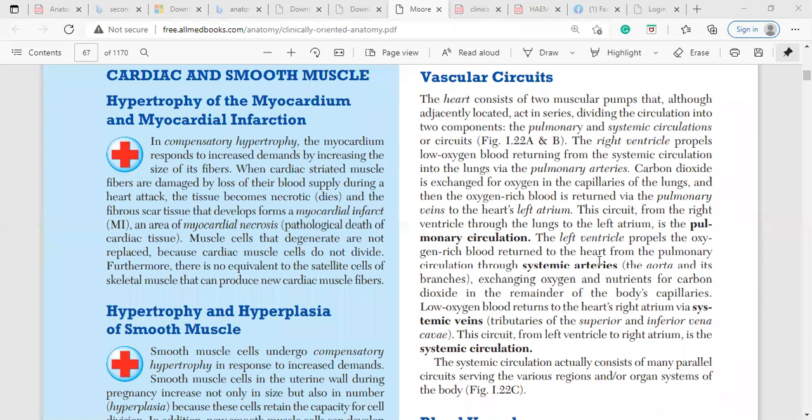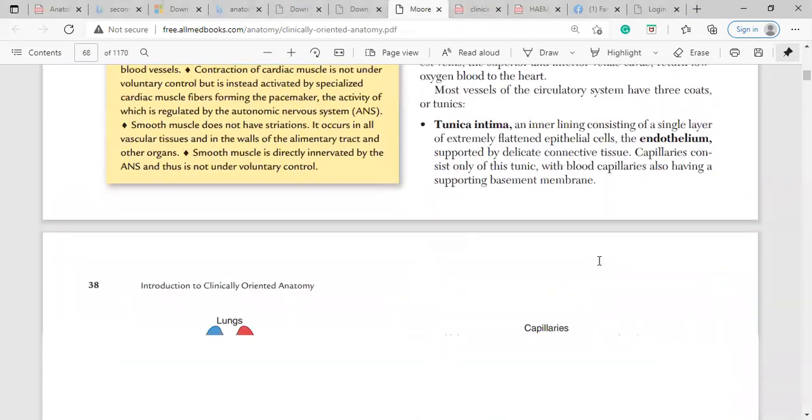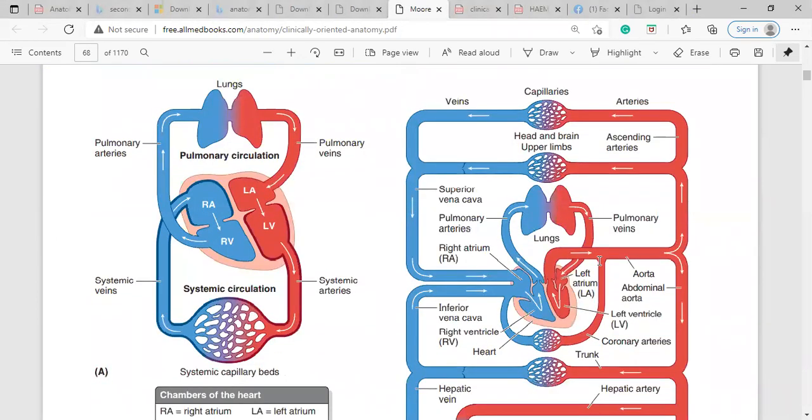So look at this diagram here. Good. Can you see this diagram? Yes, sir. Now, here you will see the pulmonary circulation or the pulmonary circuit. So remember, we said that the first muscle in the heart that pumps blood out is this right ventricle here, right ventricle. Now, the blood in this right ventricle, how did it get to the right ventricle?